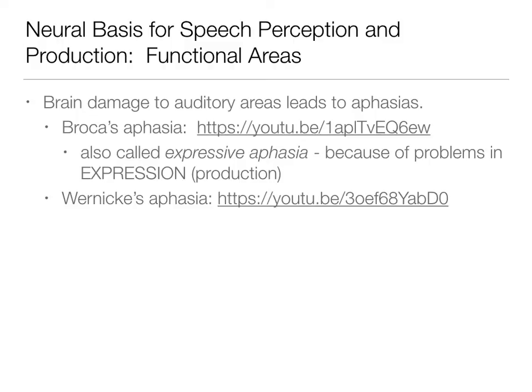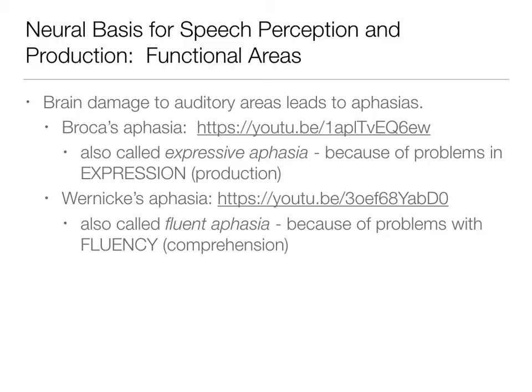Wernicke's aphasia is also called fluent aphasia because it has problems with fluency. And again, there's a video here. He'll be asked questions and he won't understand them, and they have to be repeated many times. And when he produces speech, it's very, very confusing too. Rarely does it sound very intelligible. So again, both of these are examples of how these functional areas, when they're damaged, show deficits that are related to the function of the area.